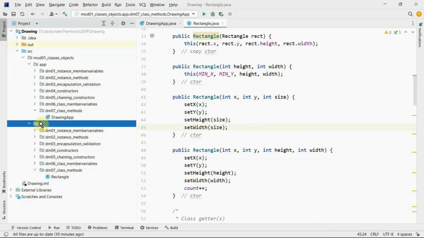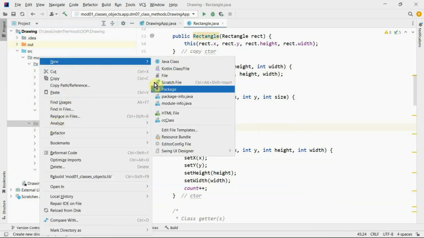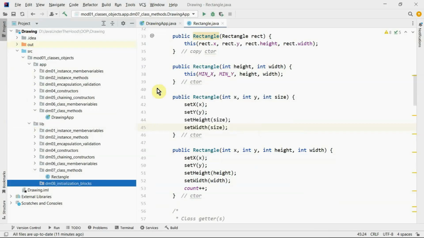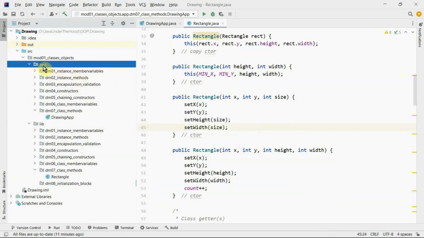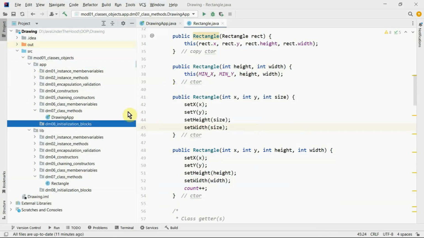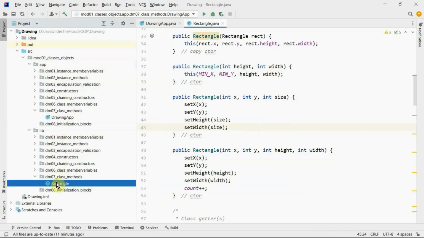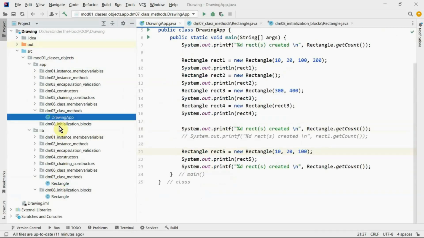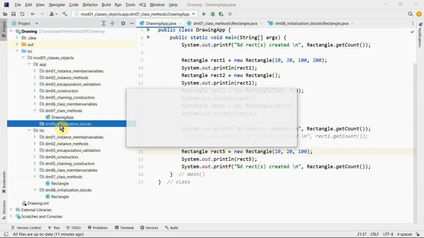In lib, right click, new package, demo 8 initialization blocks. Do the same in app, and copy the rectangle from version 7 to version 8 and the client from version 7 to version 8.